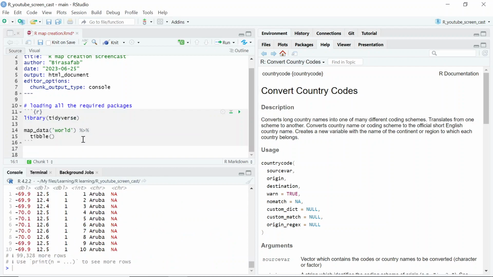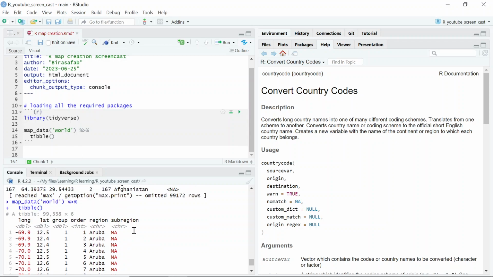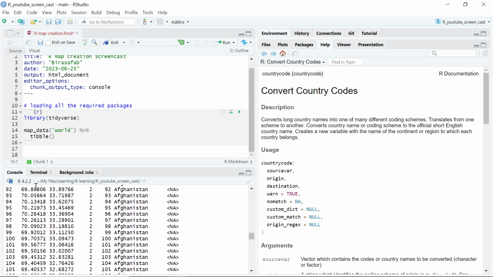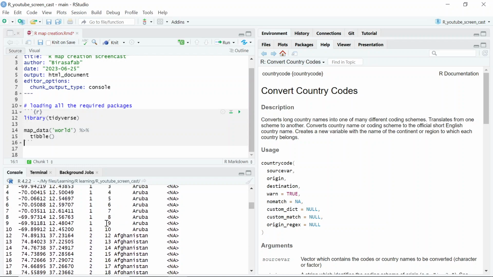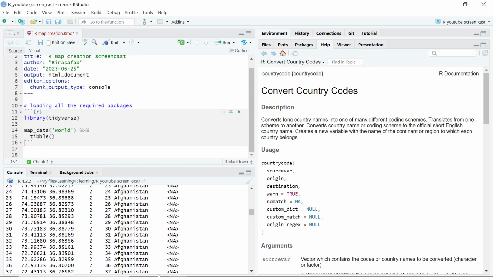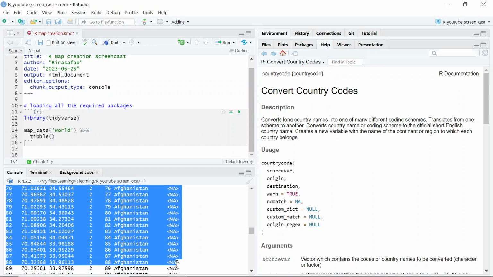How does table work? It's a function that helps us print our dataset in a clear view. If I print a whole dataset within the console, it's hard to find the first rows of my dataset to understand what it is all about.